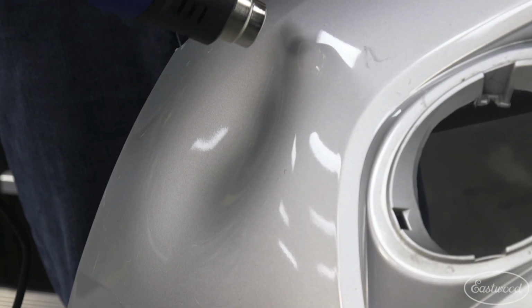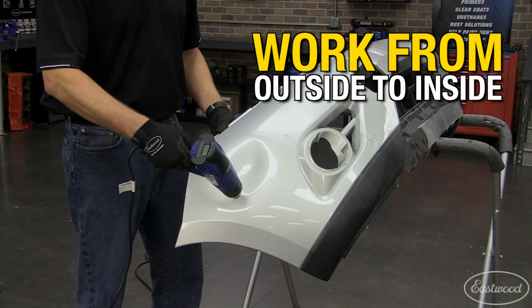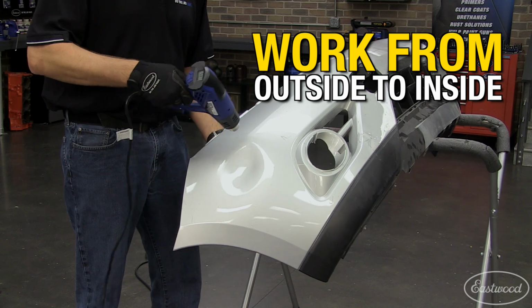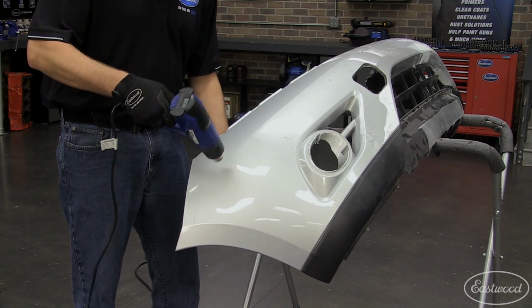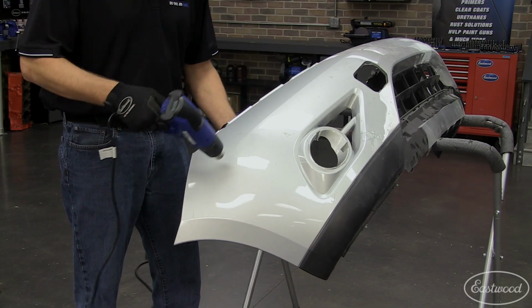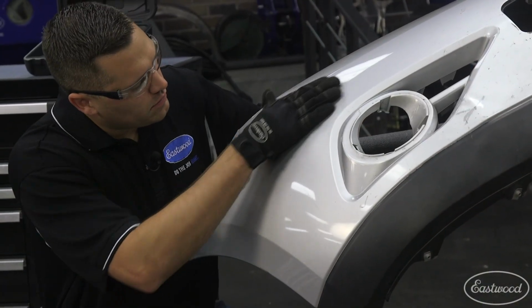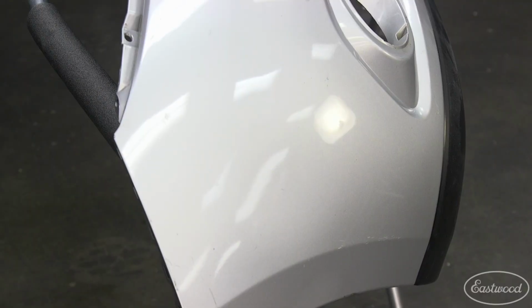Once the plastic starts to move more easily, it's time to live by the rule of first in, last out. This simply refers to whichever part of the dent was pushed in first is the last part you'll be working out. Generally, this is the part of the dent which is the deepest. I work in from the edges of the dent, as you can see here. Just be patient as you work, and you can work out the majority of the dent as you see I just did.